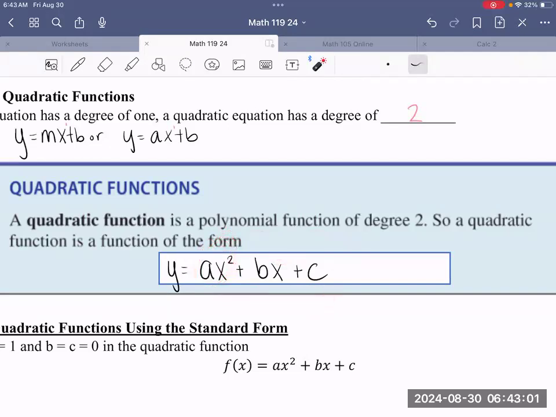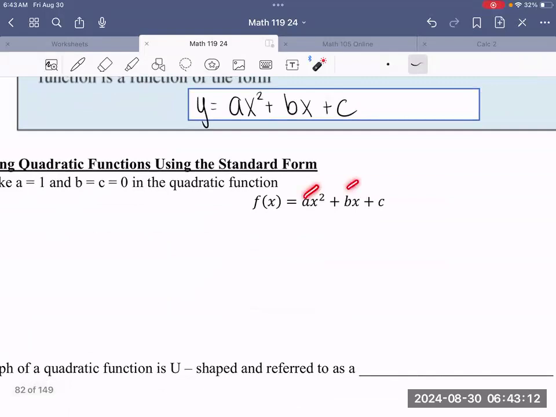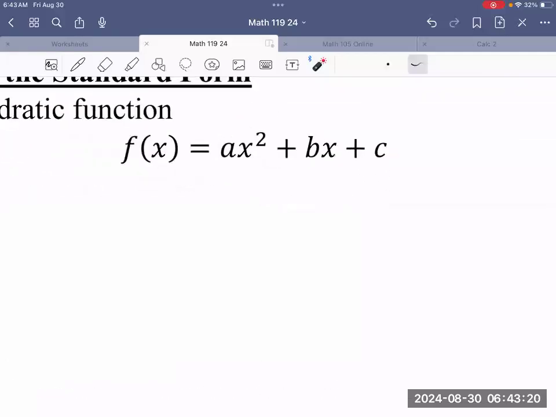There is a reason that we do that, because when it is in this quadratic function form, or your general form, A, B, and C are just signifying different numerical values that your quadratic can take on. The reason we want them in descending order is because of your leading coefficient. Your leading coefficient is always attached to your highest degree, and this numerical value will tell us the shape of your graph.